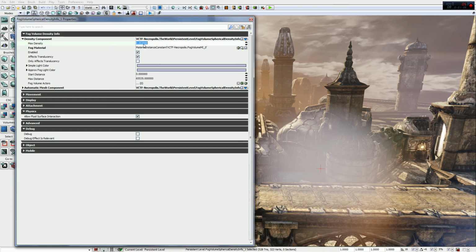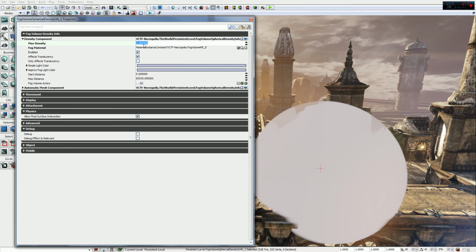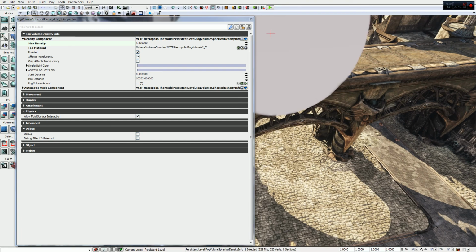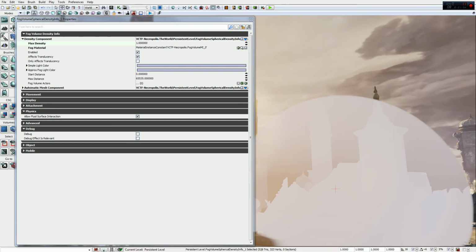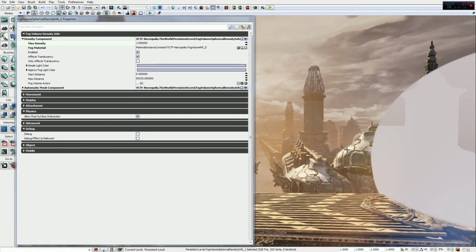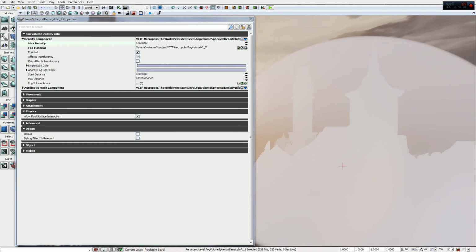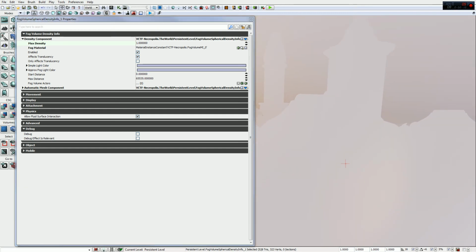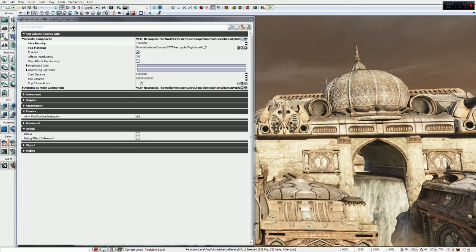So right now I can change the density up to max, which is 1, and now it's almost entirely opaque. You can very easily see that it is in fact a sphere. And anything that I look at through this fog is going to be blurred, and you can't really see much color. If I go over here and look, you can see there's a lot of detailing in the meshes, but I can't see all that detail very well through the fog because it's just blurring everything together. Now if I go inside of the fog, it's going to do the same thing: I look in every direction and all I see is just this blurredness.